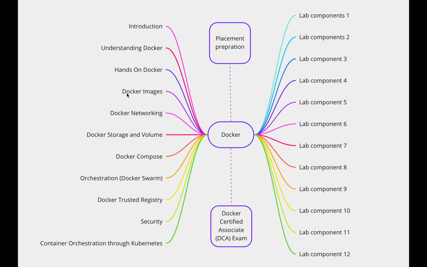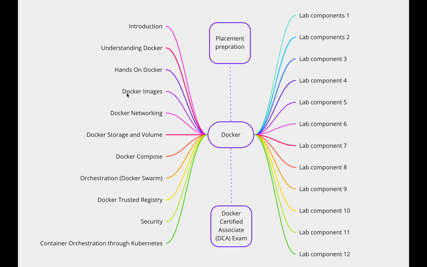Then we'll see Docker Compose. Inside Docker Compose we'll see how to write our own Docker Compose YML file. And then we'll see how to do orchestration, how to manage multiple containers. If there's a scenario where there are 50 plus containers, how can you manage those containers, and what is Docker orchestration. So there's a tool we'll be covering, that is Docker Swarm.